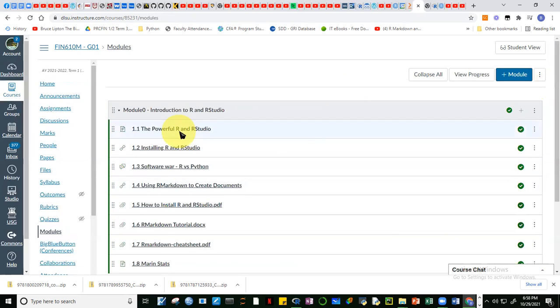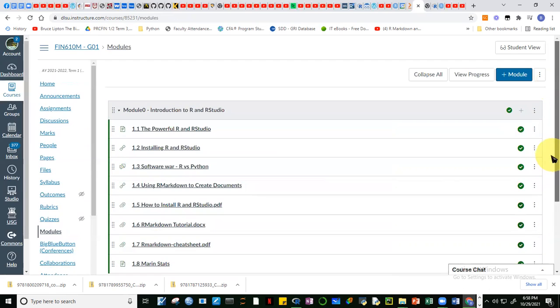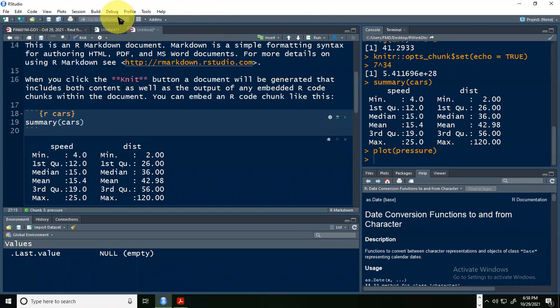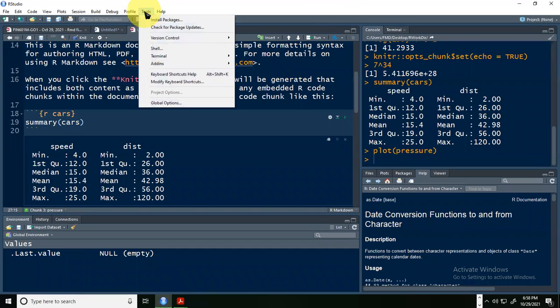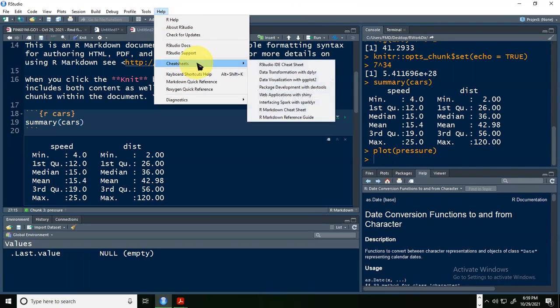Okay, you can read through this, guys, and of course there are so many other materials out in the market. By the way, let me show you, and please don't be intimidated by this. Here under tools, you have help. Under help, you have cheat sheets.